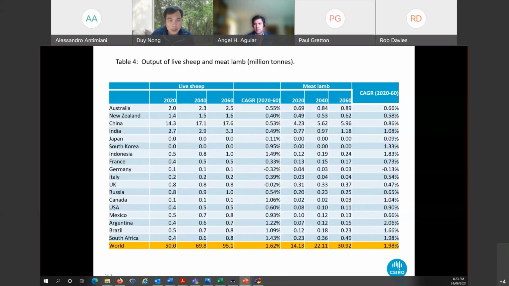And for sheep, animal, and lamb as well, we use the same methods. We look at the results, and the values of the live animal are greater than the values of the meat, measured in million tons. For example, in 2040, the value of meat is about 30% or 26% of the value of live sheep, and the compound annual growth rate for sheep is about 1.2%.